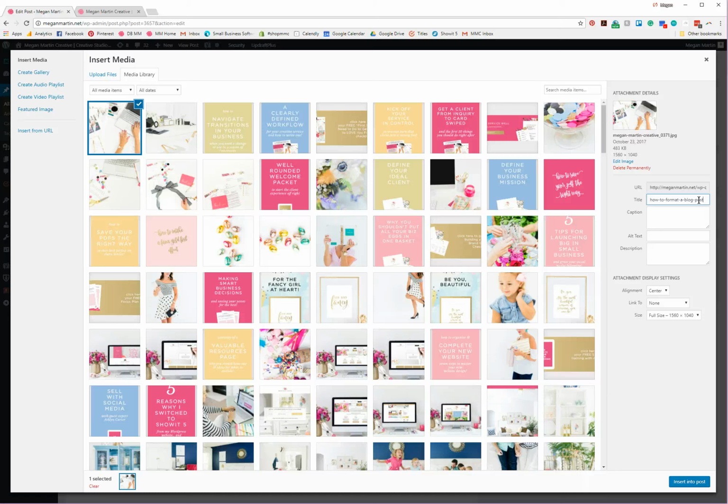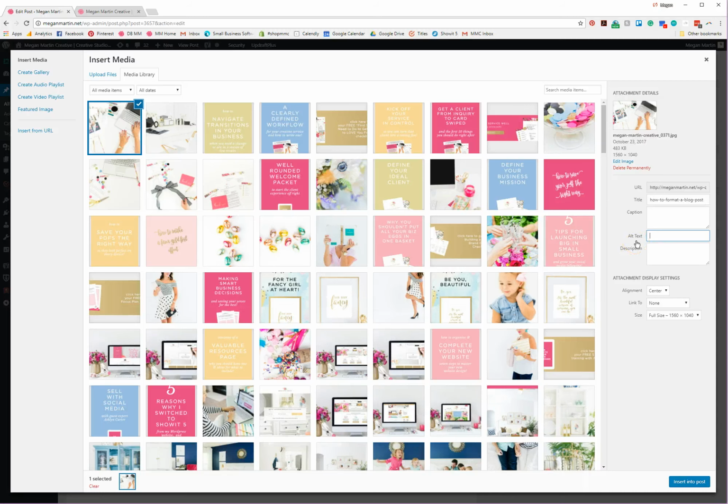So it's going to help you point to my posts from different avenues within search engines. So that's super helpful. If you were to put more than one image in here, no fear. You would just start with how to format a blog post and then put a -1 or a -2, -3 and go as many images as you have in the post. So that's for the title. You're going to title your images to be your keyword, and then if you have more than one, just put a dash and a number at the end of it to signal that these are all images that are going with this post.